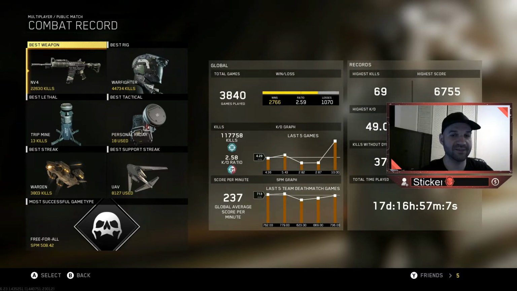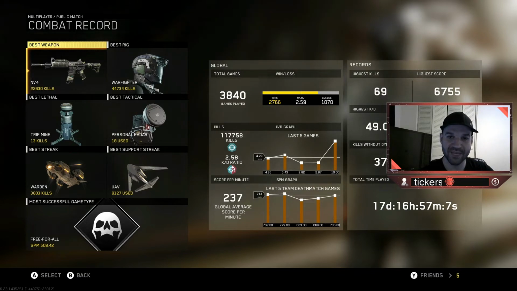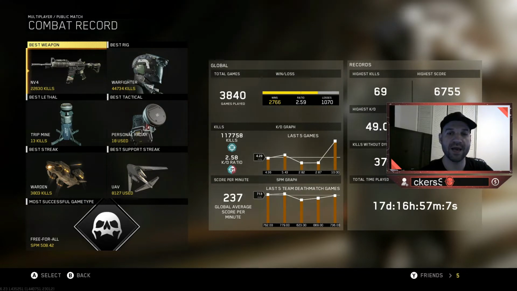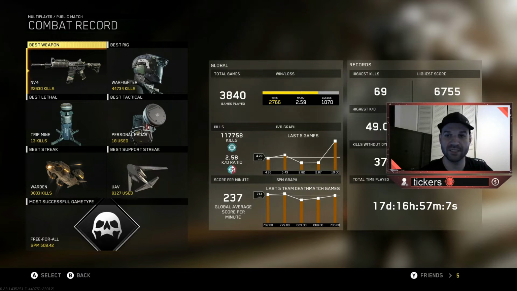Yeah, 69 highest kills, all I play is TDM. It kind of stings that I haven't really gotten the 70 kill TDM in this game yet. But in terms of the amount of time I'm playing on this game, I'm hoping I at least am able to get it. You never know what could happen. So, kills without dying 37, highest KD 49, highest score per minute a little over 1,000. So that's pretty much it for this page.